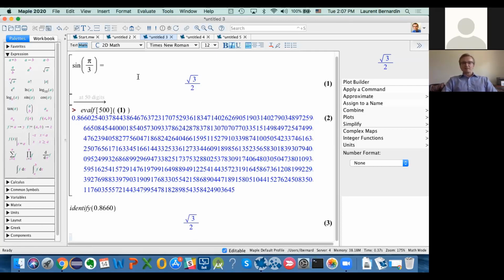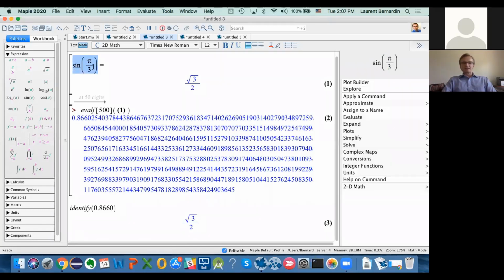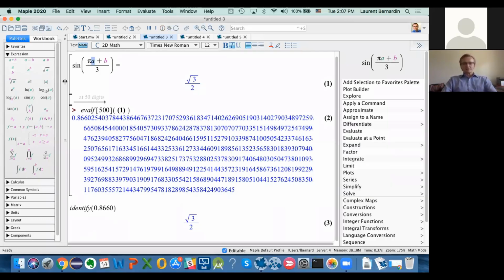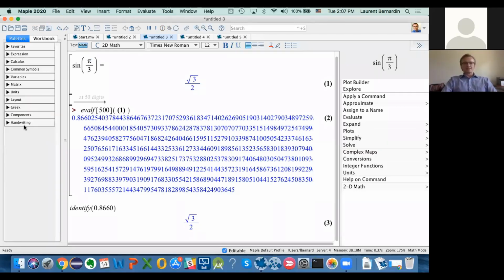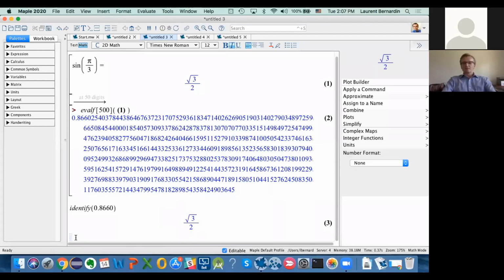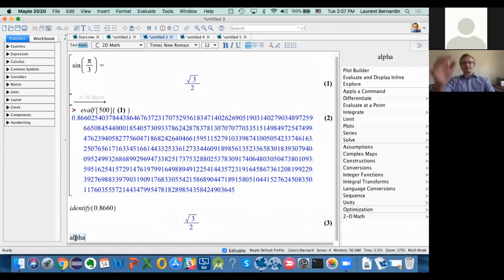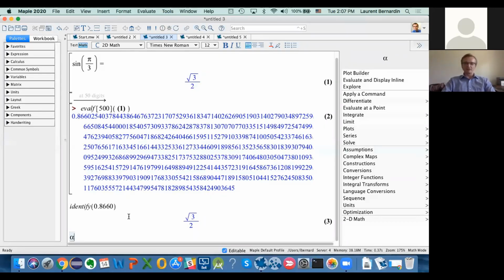All right, the other thing maybe to notice here is that when I typed in this expression, I typed in pi and I got the pi symbol here. Generally, Maple allows you to use a lot of different mathematical symbols within your documents. But one nicety here is, if you don't know the name of the symbol, I can say alpha, right? And I can hit escape and it turns into the alpha.